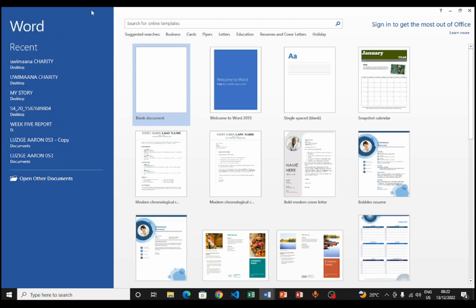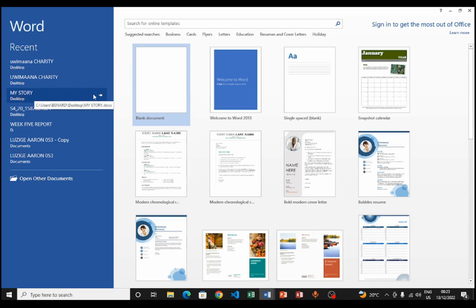On your left here, we have the recent documents which were opened previously that I've been working on lately, and we have a feature where you can pin your documents. So if I go through these documents, let's say I go to this document named My Story, and I'm going to be working on it very often.